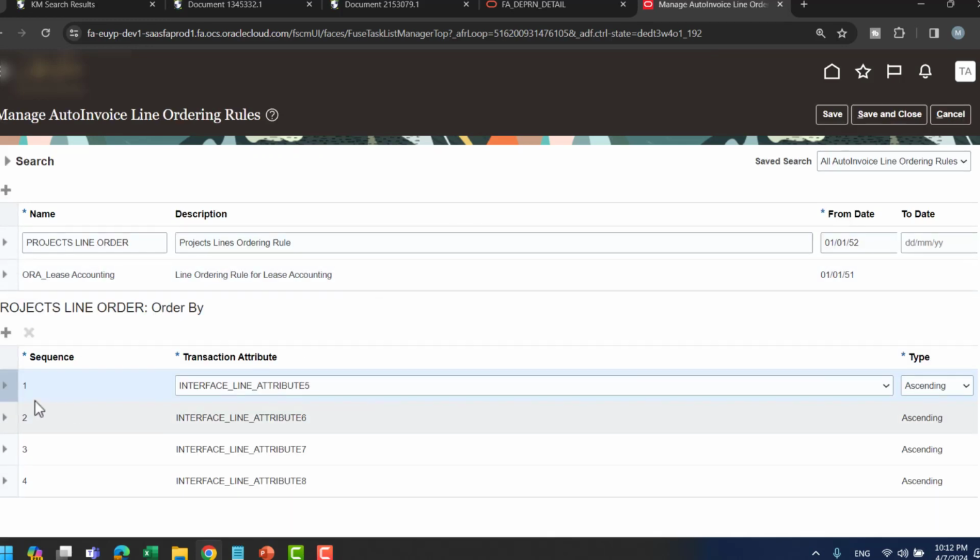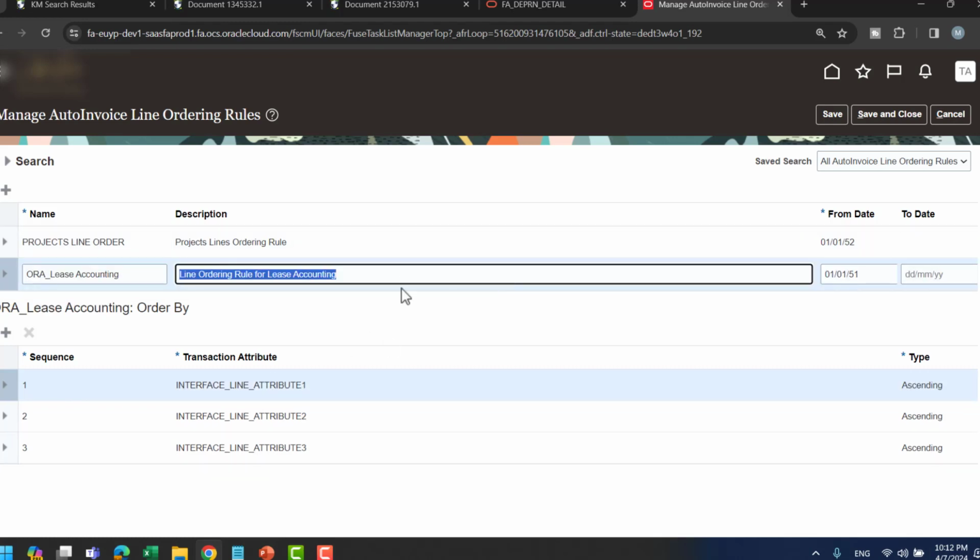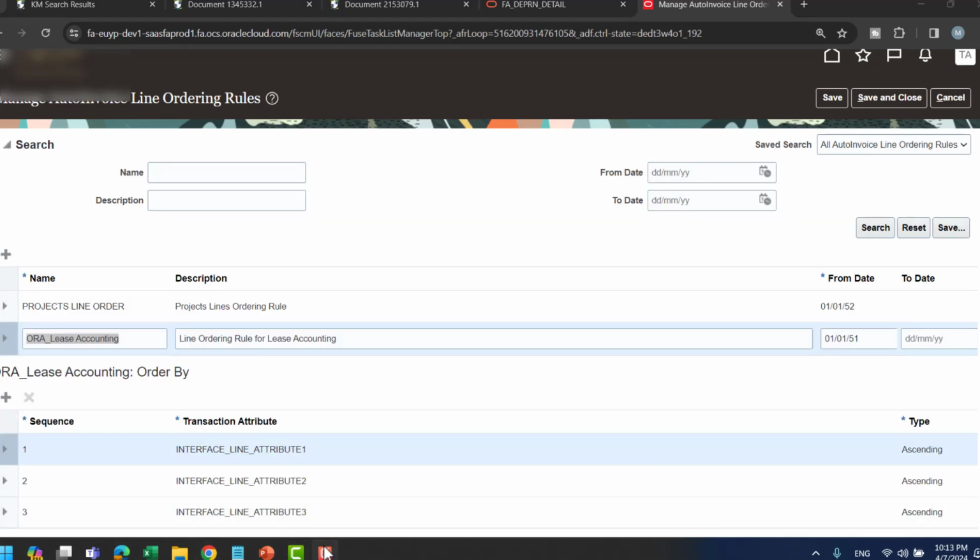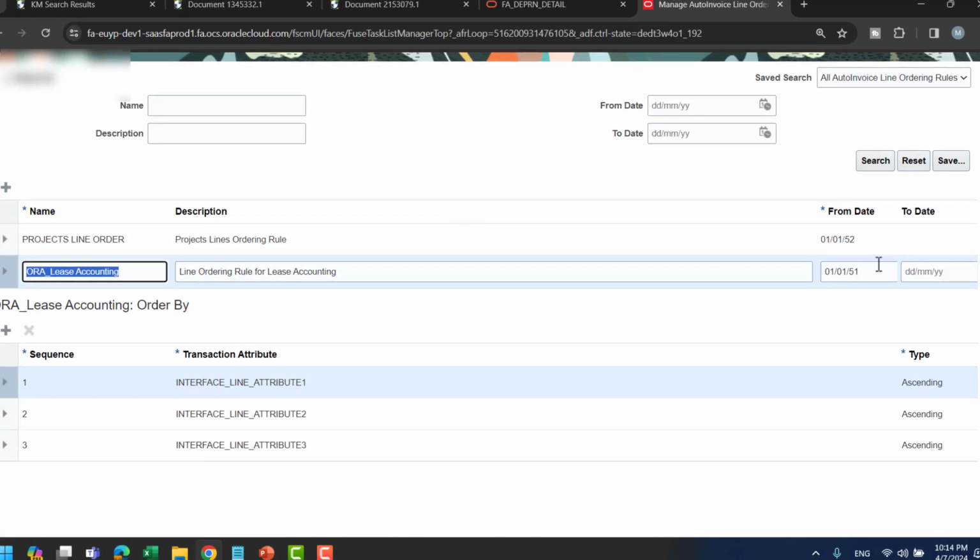Here, as you see, the interface has a sequence one, and you can select the name and the descriptions. You can also create whatever you want. You can search these auto invoice line ordering rules too. I didn't define any line ordering rules, but here you can click new and put your name and descriptions, from which date to which date, and put your line transaction attribute 1, 2, 3, 4, whatever you order on your fields.